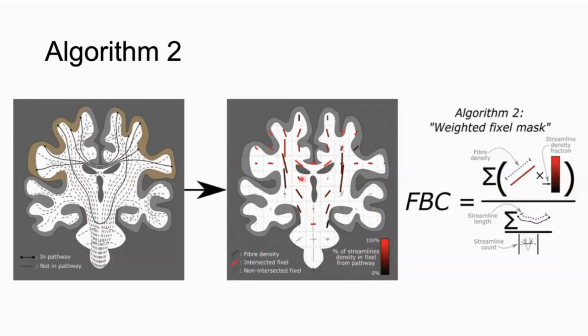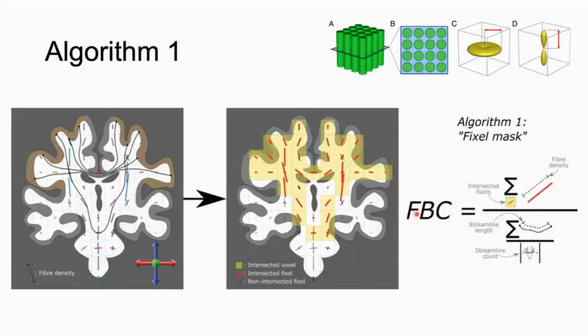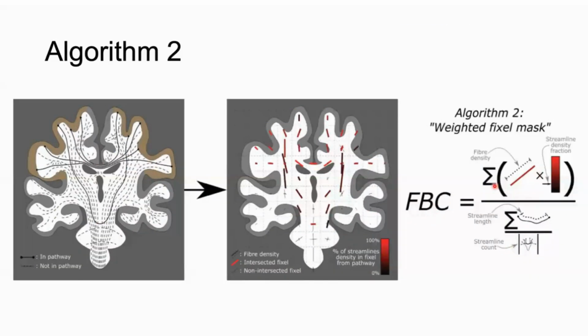And then you're no longer restricted to the intersecting pixels, because this is a soft weighting of the fiber density instead of literally binarized. So this is a soft weighting, and the denominator stays the same. I mean, they list this because it shows each algorithm has limitations and pros and cons, but shows a unifying way of thinking about deriving this. Technically, it's a different kind of FBC. The right-hand side of the formula is different, so this must be like FBC2 or something, but yeah.